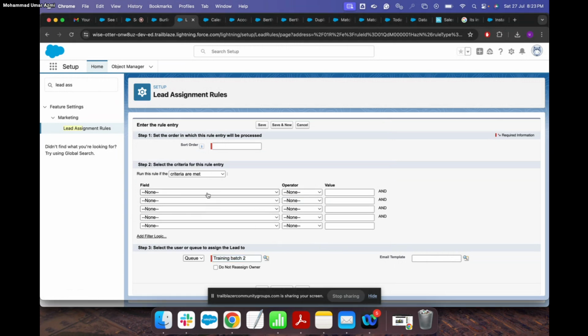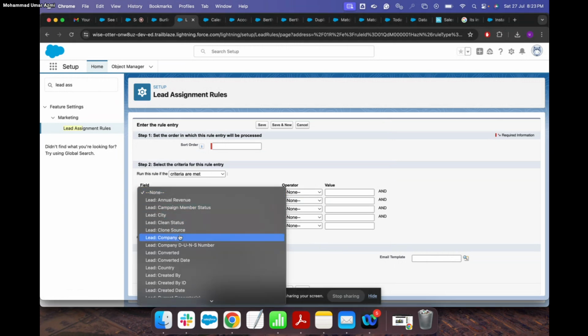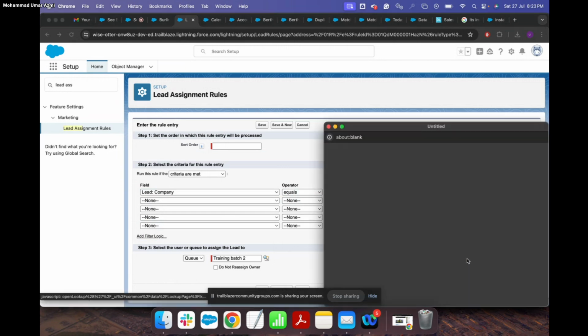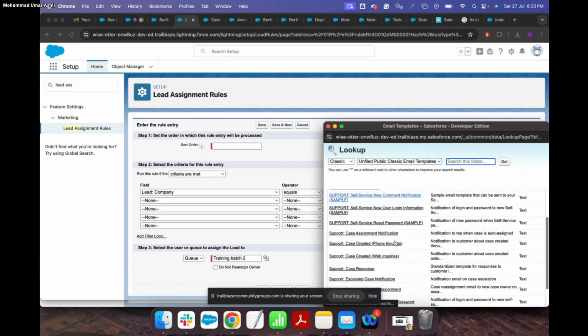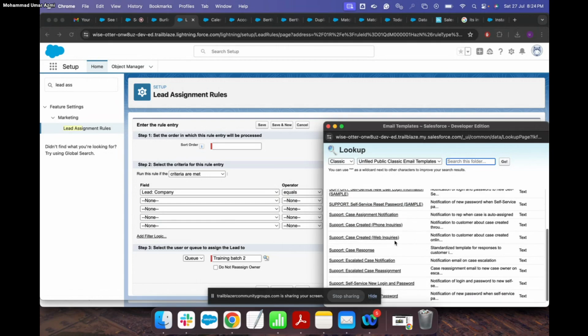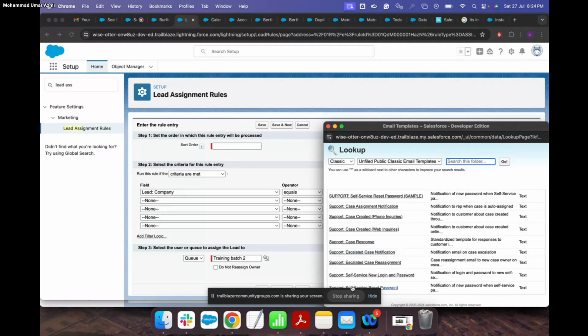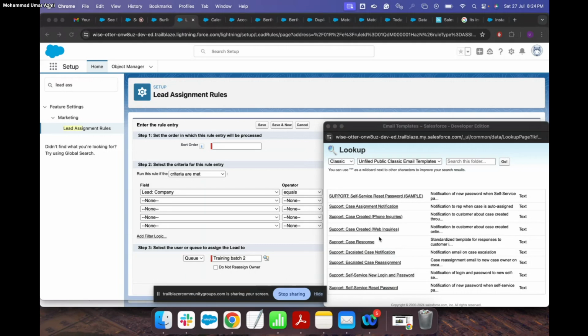Let's see this. If lead company equals, let's give this as Salesforce, then it will get assigned to this. And what would be the lead template? We'll have to create a lead template as well.